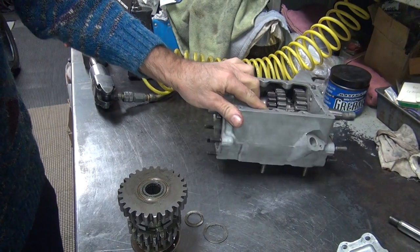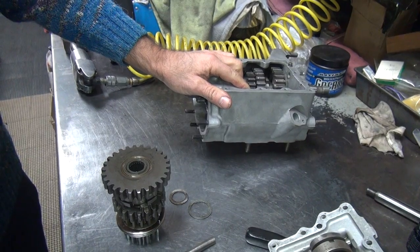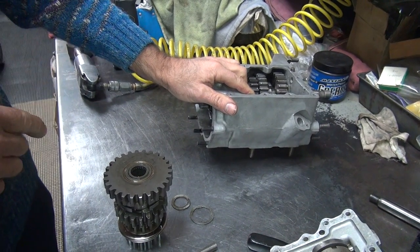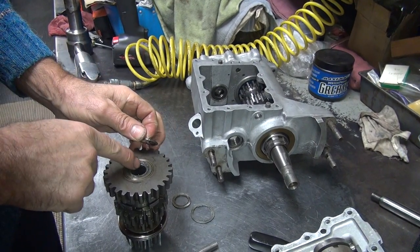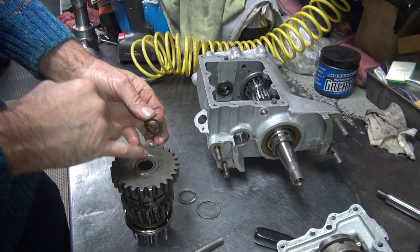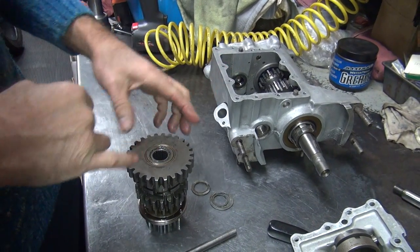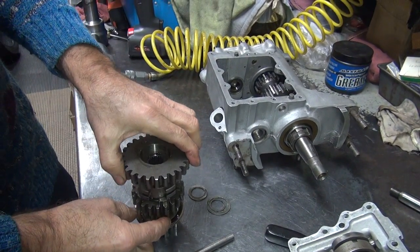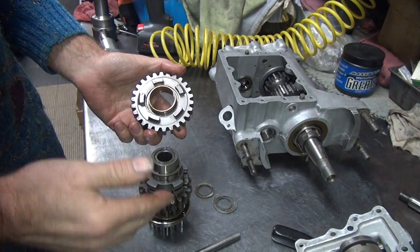Now, is this a late '77, early? This is just a 1-6 month only tranny, because this has Torrington bearings in here. It does not have needle bearings. See, it's caged. This tranny should have loose needle bearings in it if it's the correct one. So I think what they did is they're mixing cage bearings and loose bearing stuff, and they don't mix.